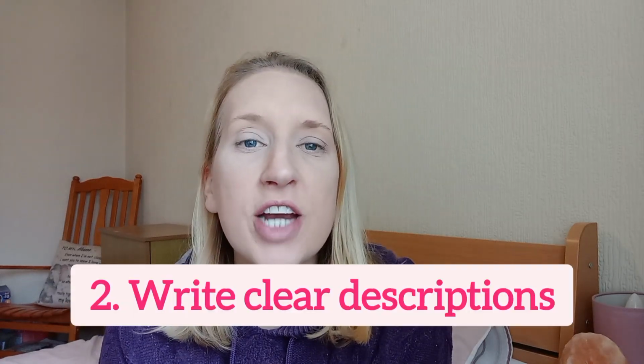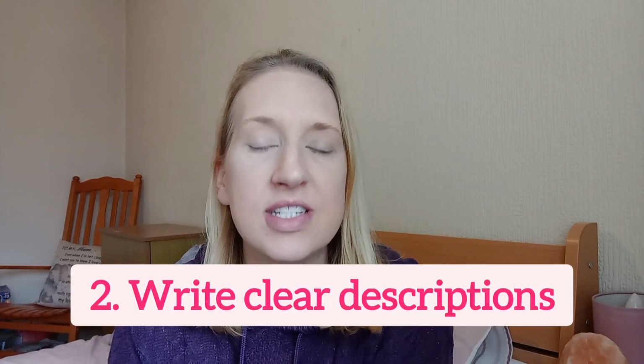Number 2 is to write good, clear descriptions and write everything you can about this product, whether it is a piece of clothing or whether it's a toy or jigsaw puzzle or any books. Write as much as you can about it. If there's any imperfections, if a piece of clothing is slightly faded or it's a bit bobbly, or if the box is broken on the puzzle or anything else, write very clear descriptions of what the customer can expect when this turns up. Because the more clear that you are, the less likely you're going to get a return.